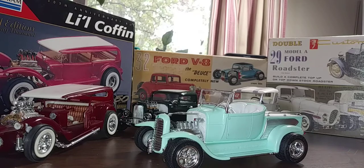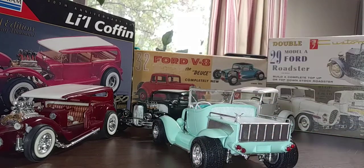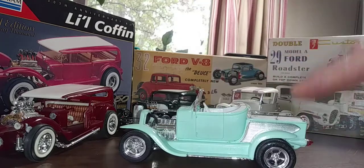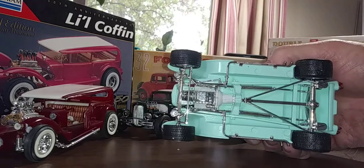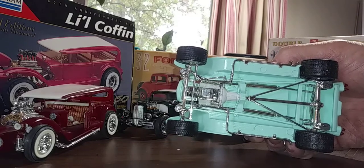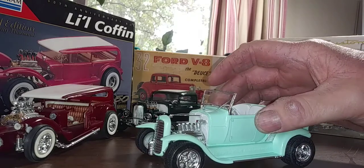So that's it. I didn't really change up the body any. I did foil this and the tailgate and the back. I foiled it instead of the decals. I just didn't care for the decals. Again, that's just me. So it's, I guess, an a la carte, but it's not. I changed up the grill shell and all that. Let's see, what else did I do? It looks like it's pretty much right out of the box on the bottom. So, yeah, that's where it was.